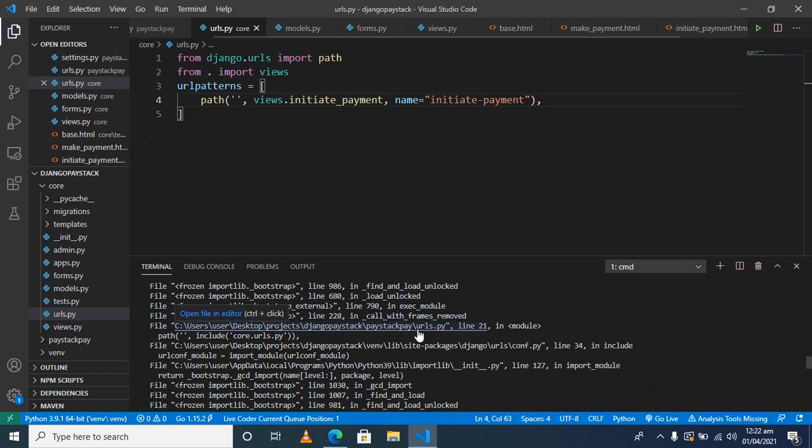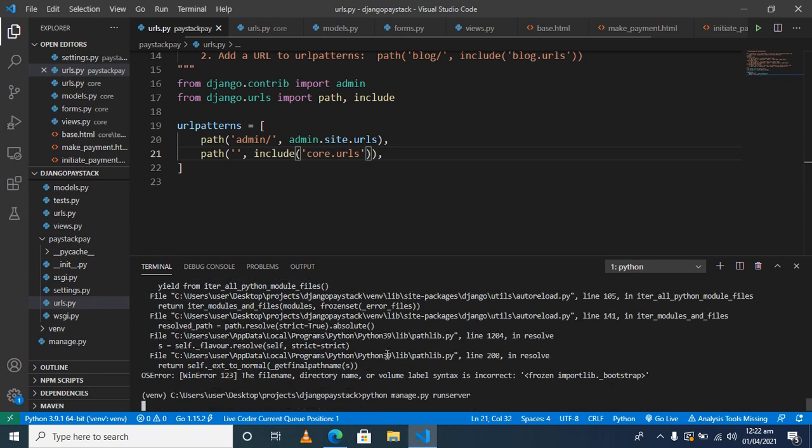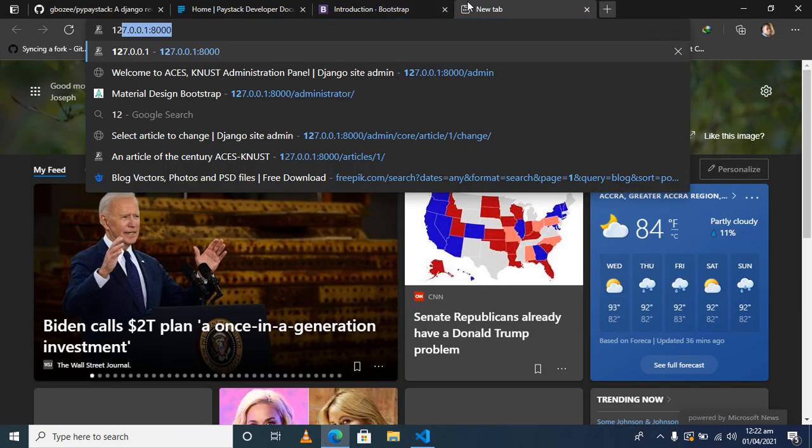Oh, there it is. So I found the error, which is I made a mistake and brought that pi over here. So I just clear that out and run my server again. Server started.